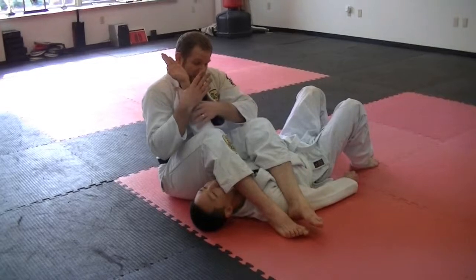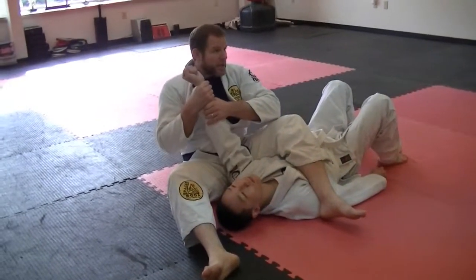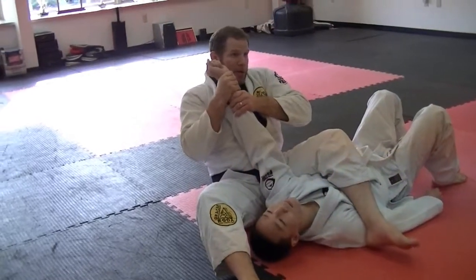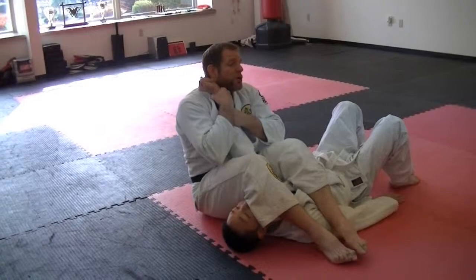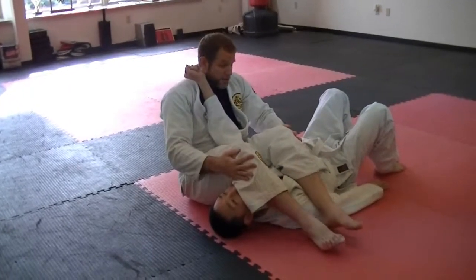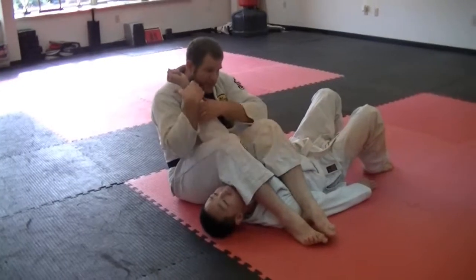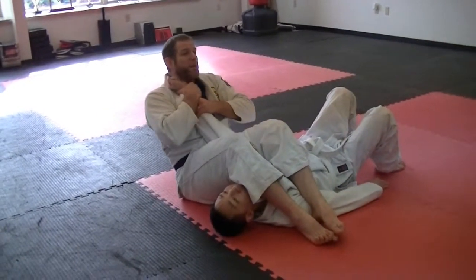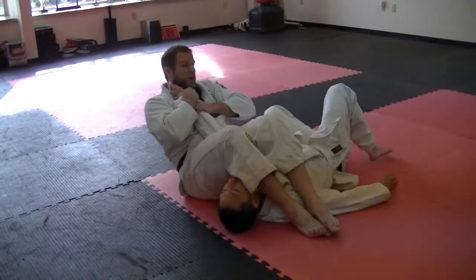The second is that I hold the wrist just like this, like a baseball bat, and I want to pull the arm up and have it stretched all the time. And the easiest way to do that is to just keep it on my chest. So when I squeeze the knees together and make the feet heavy and pull the heels in and keep the arm on my chest, now when they try and shrink away, the arm's tight.